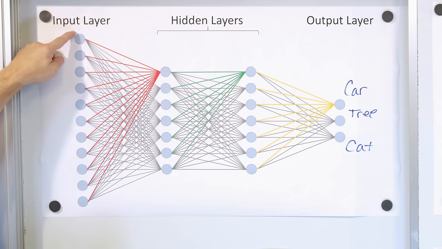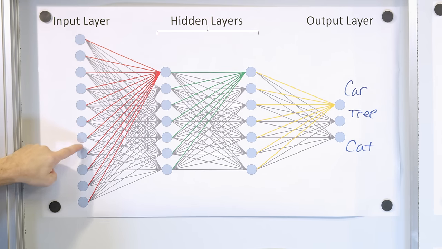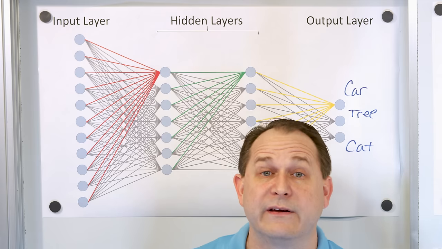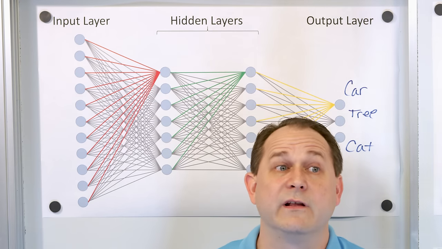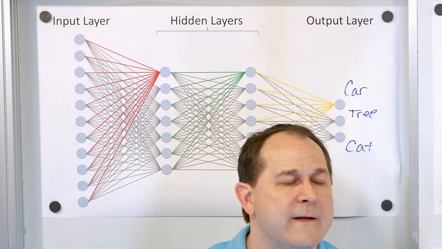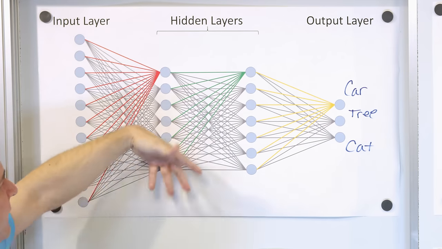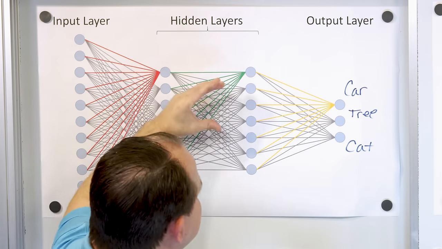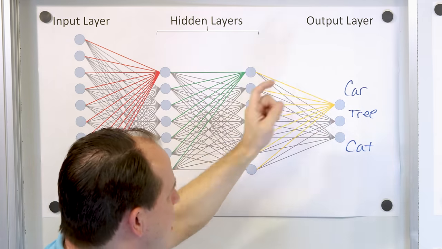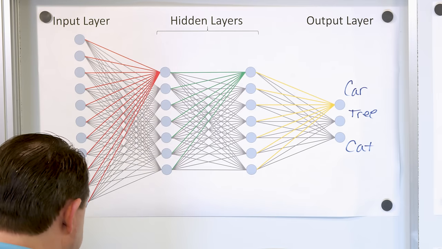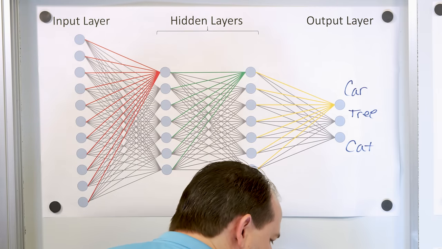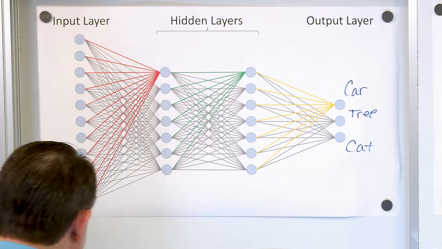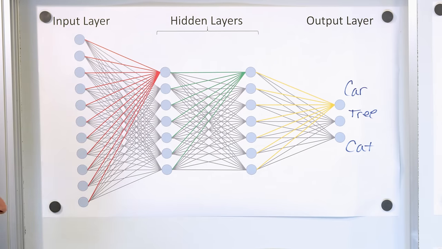In this case, I only have, I think, 11: 1, 2, 3, 4, 5, 6, 7, 8, 9, 10, 11. But in a real image, there are thousands of pixels, maybe millions of pixels. So the input layer can have lots of inputs. I just can't draw that many. And then the interior hidden layers could have thousands of neurons as well. And then the output layer, generally they get smaller because the output is trying to classify a smaller number of objects. Now, let's do a thought experiment. I've already done that one, so let's do this one. Let's say I put this one as the input to the neural network.